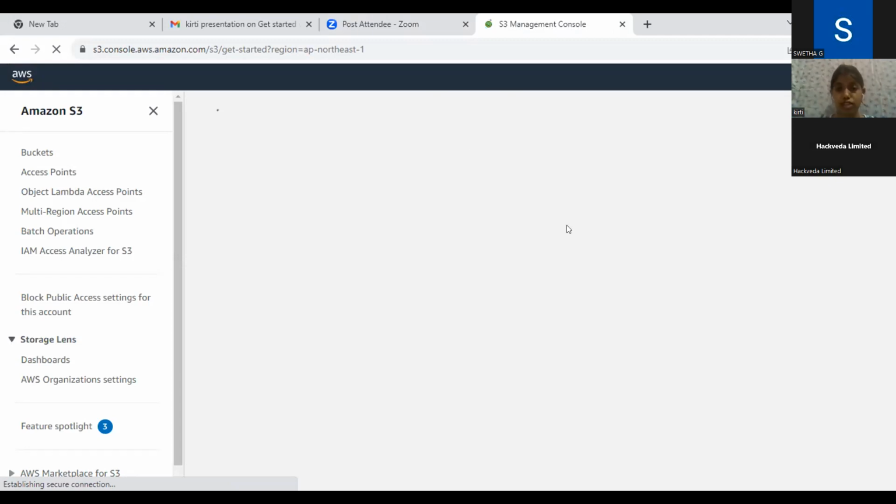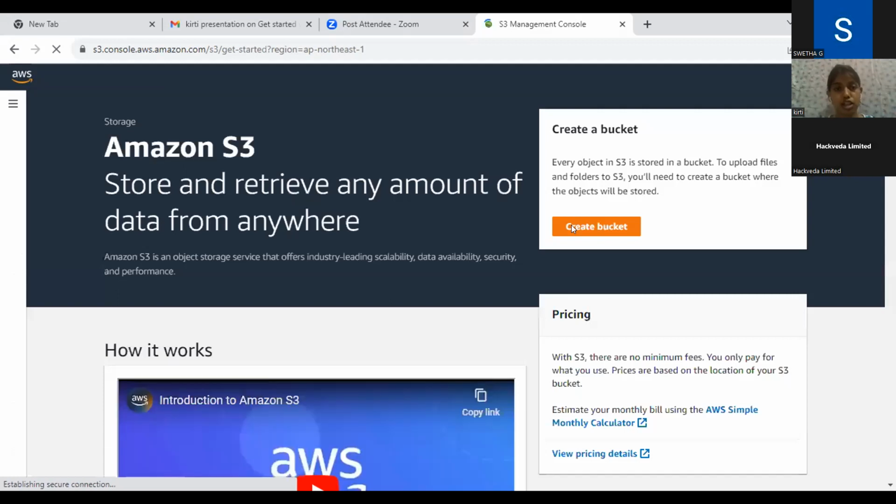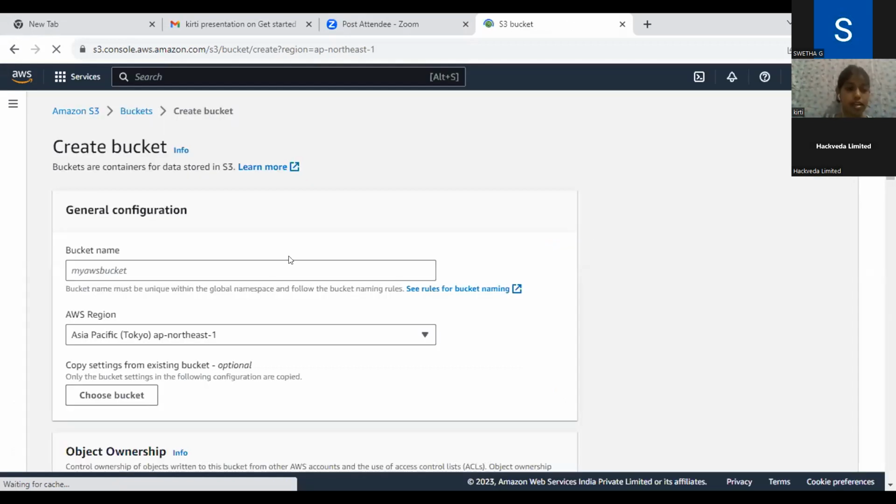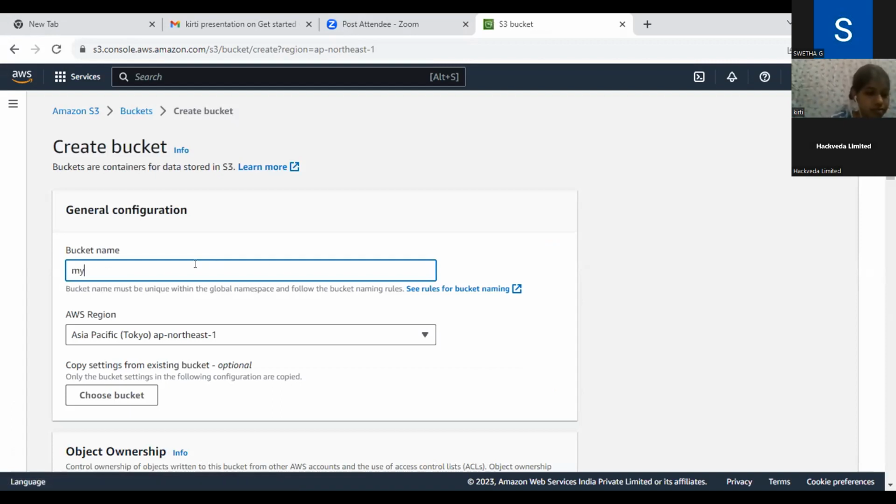Firstly, we need to create a bucket, so just click on create bucket and put your bucket name and scroll down.